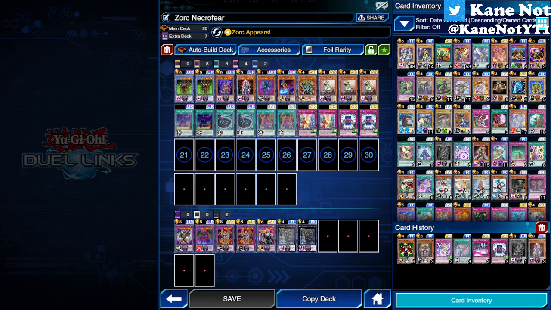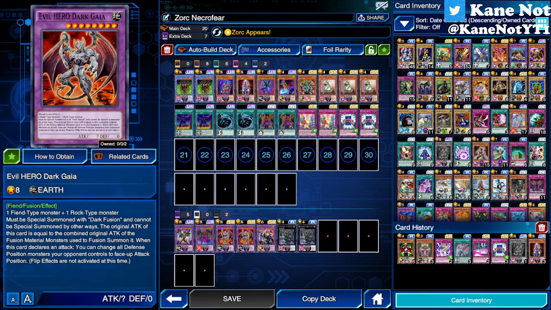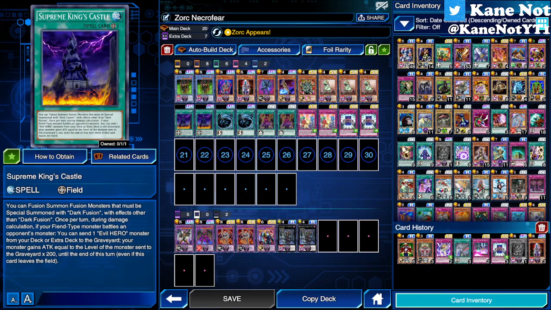So that's basically the showcase of my deck, as you can see, using Supreme King's Castle to actually mill Fiend type monsters from the extra deck to the graveyard instead of from the main deck to the graveyard. That way you increase the monsters required for Dark Necrofear's effect to actually banish these other monsters while also protecting your monsters on the field with a boosted amount of attack once per turn as well. So this is interesting and is a pretty decent playstyle overall.